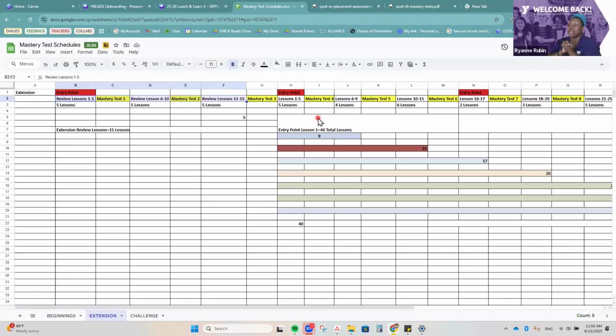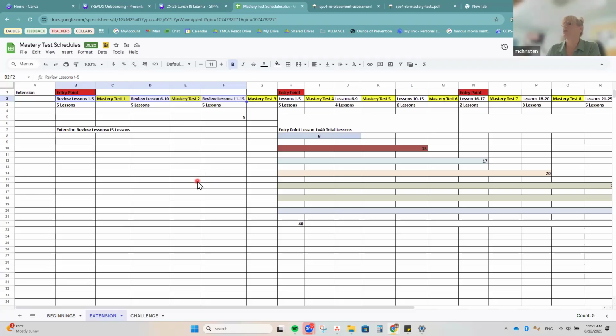get those masteries and what level they're supposed to be testing at. All right. If you give a student a test that they're not supposed to have, it does not count towards their score. Generally, a student who's been in the program about 3 to 4 months should have at least 2. Our students are usually in the program way longer than 3 to 4 months. So your students should have more than 2 mastery tests by the end of the school year.